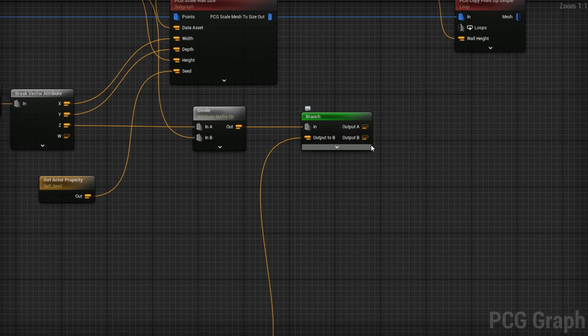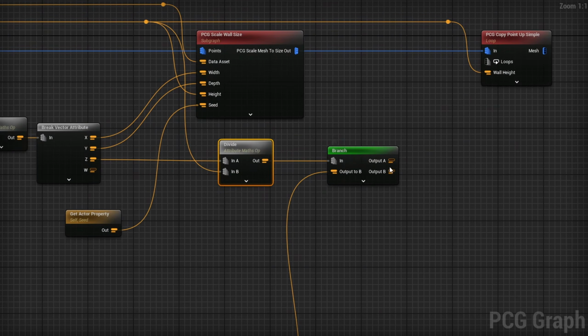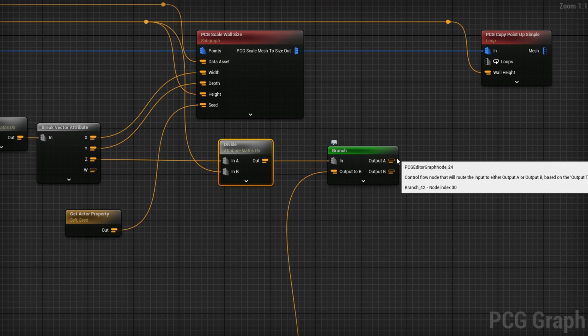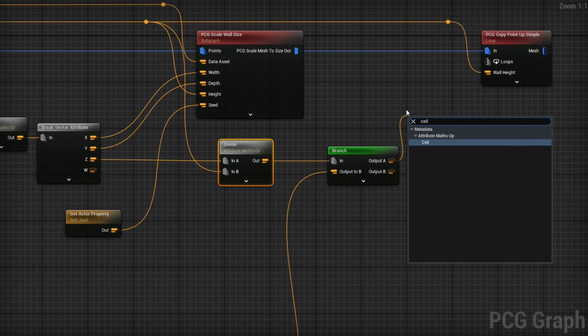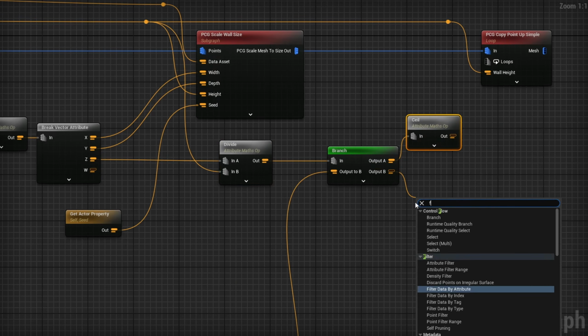And the thing we're going to change is this will not divide evenly into exactly what we want. So we need to either do a ceiling or a floor. So I'll grab a ceiling for output A and a floor for output B. Now ceiling means whatever your float decimal point is, it doesn't matter, round it up to the nearest integer. And floor means round it down to the nearest integer. So this gets us the number of floors that we exactly need.